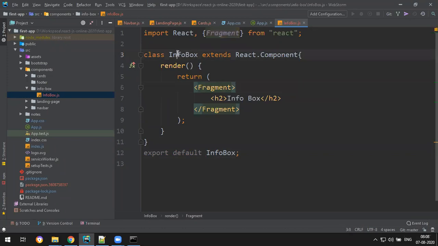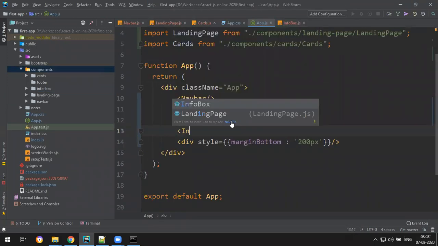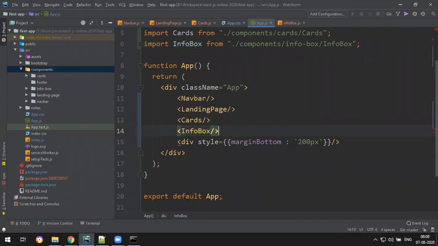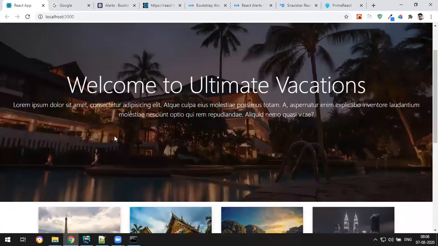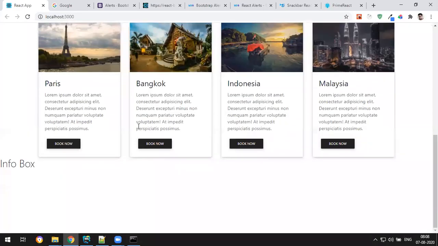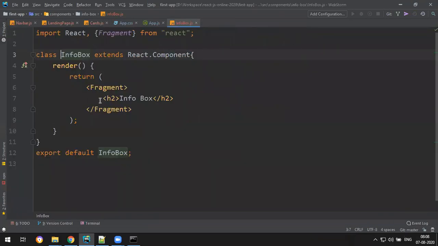Let's attach the information box in my app. So let's add the info box tag, self-closing, and you get the message information box. Let me display some nice content. So go here, this is my HTML.